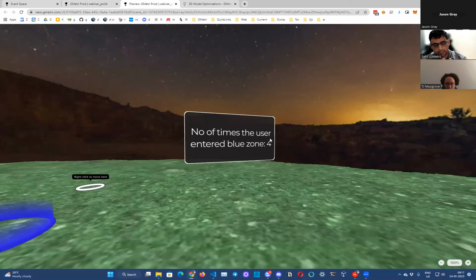Now this variable, you can do a lot with it. Like you can track things like, did the user answer the puzzle correctly? Did the user manage to find the item that I wanted him to find? Did the user, I don't know, look at the whole video from end to end? So when the video ends, increment this by 1, and then you can use the score. You can have multiple scores. Like right now, I have a score called Blue Zone. You can have multiple scores, and then you can add funky logic to the scores. When the score reaches 10, then open the door that takes you to the next round, not before that.